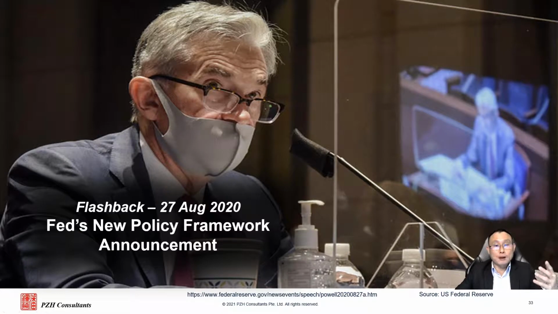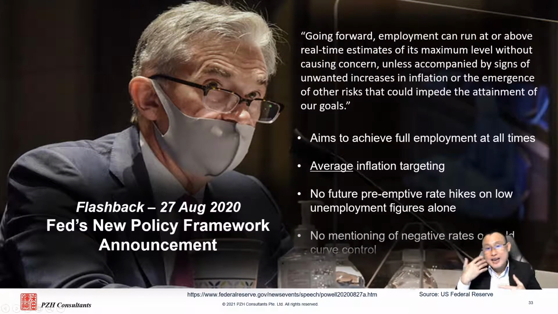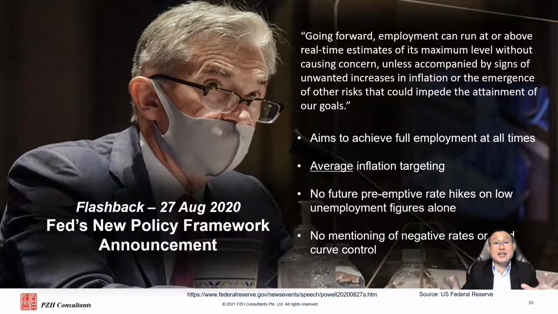carried away. Okay, so I'd like to remind everybody of another announcement that the Fed made last year, on 27 August. Basically they said that they have moved to average inflation targeting and no preemptive rate hike due to low unemployment figures. So the message they sent one year ago was that they will err on the side of caution, say lower for longer than necessary. I think that is the message. So the market will tend to get carried away, and we'll come back to that carried-away phenomenon later.